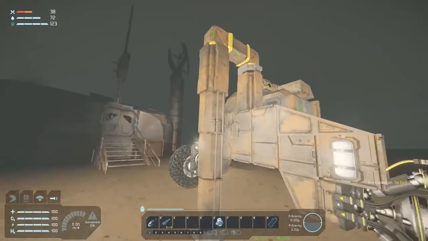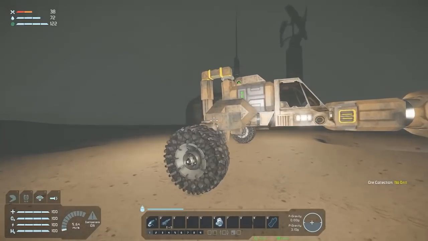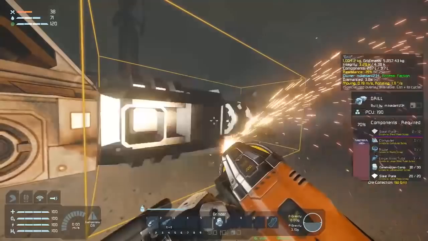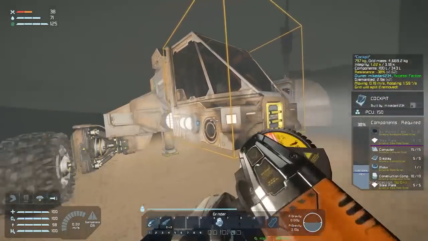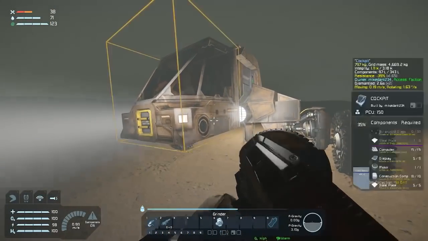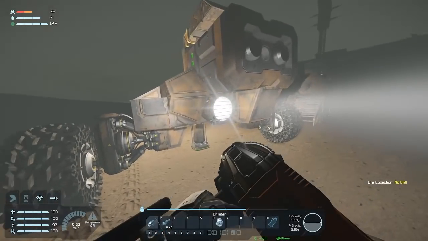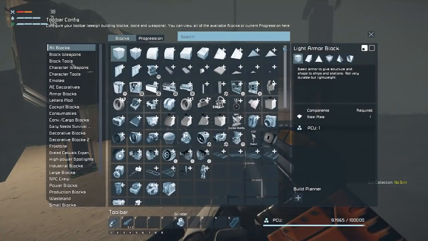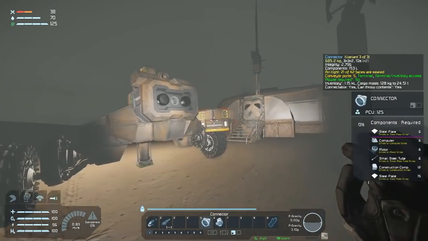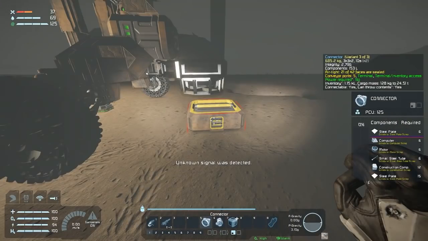Interestingly enough, I am going to have to get rid of this to put the cargo container back here. But I guess I'll cross that bridge when I get there. Okay, so we're going to take this drill off, and we're going to take this off. Might as well take these off too. Now, we're going to grab the connector, and we're going to put it... Just for sake of ease, let's do that. And then that.